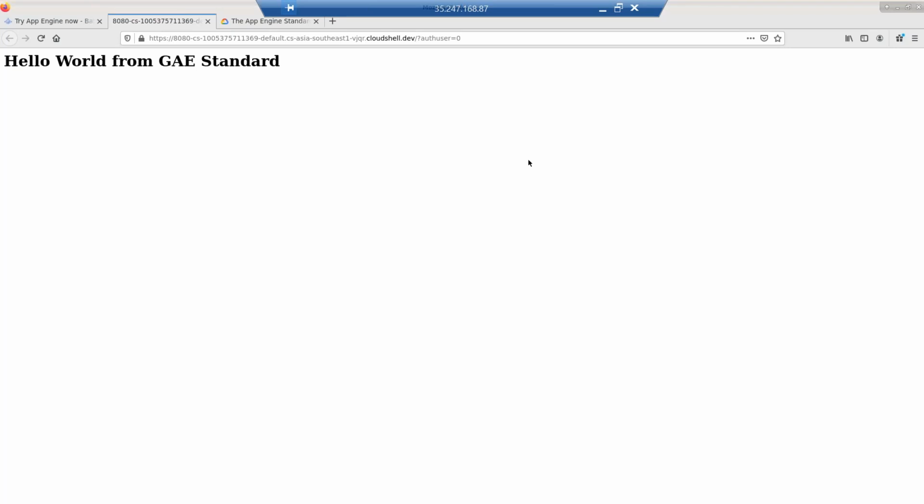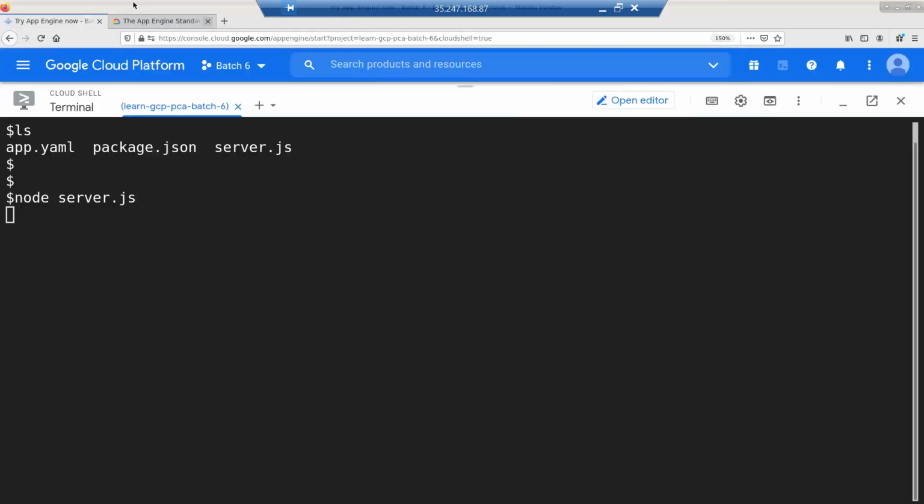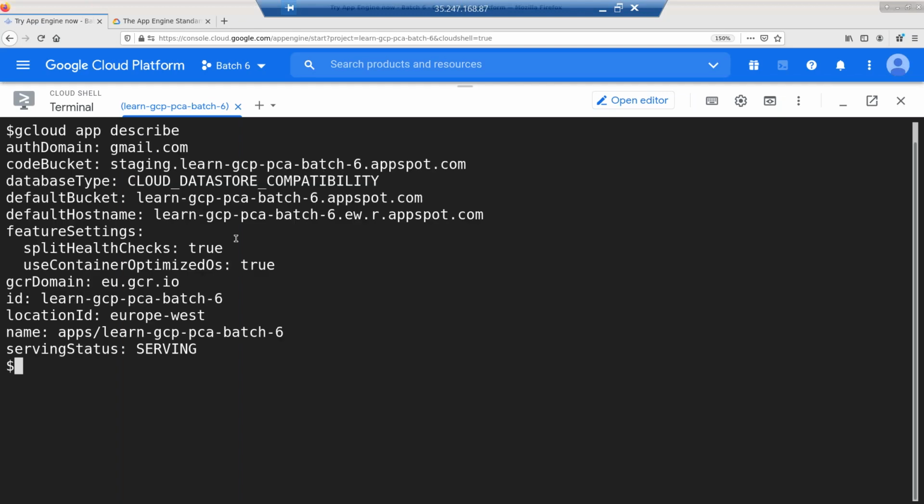Now if I were to deploy in App Engine, how do I do it? I use a command. This command you have to make a note of because there is no alternative option. There's no UI where you can go and get a gcloud equivalent, so you have to remember it. And if you remember, last time when we provisioned our App Engine, if I do describe, we preferred to use Belgium. That was what we had preferred.